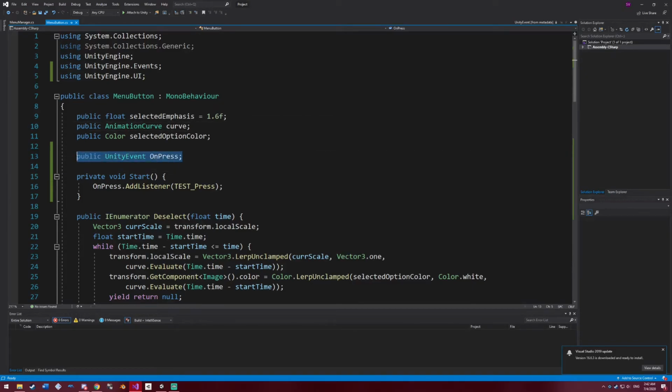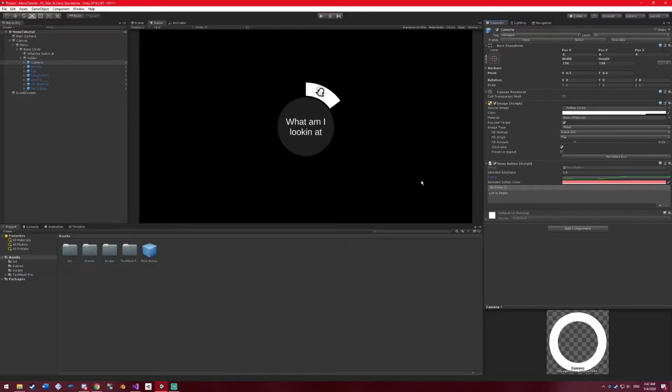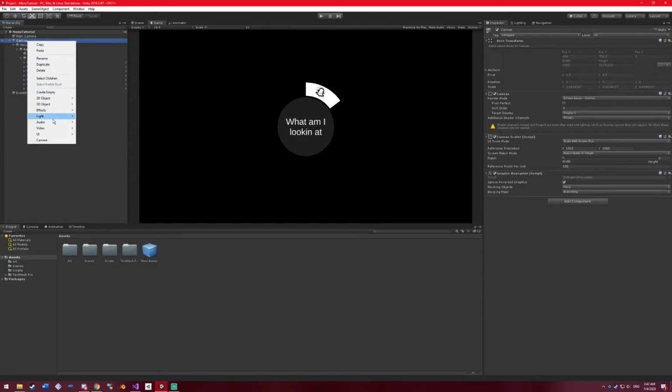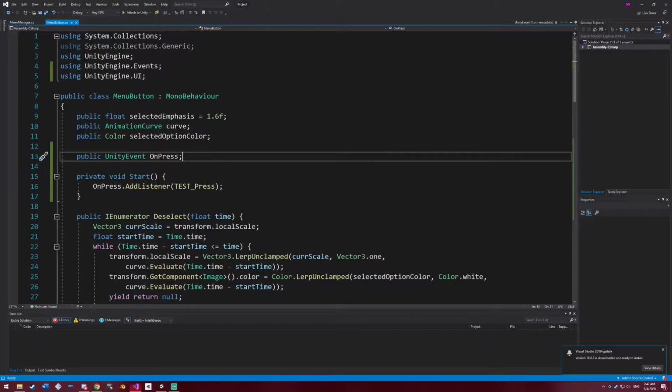We have an event for the on press. This is because the Unity UI system has these handy-dandy on press events that people use. Say I created a button here. Let's go ahead and create a UI button. You'll notice that this button has an on click that is often useful whenever you're doing any UI work, which is really nice because these sorts of events sync pretty well with Unity-specific stuff. So I've gone ahead and just used the Unity event system rather than creating our own.